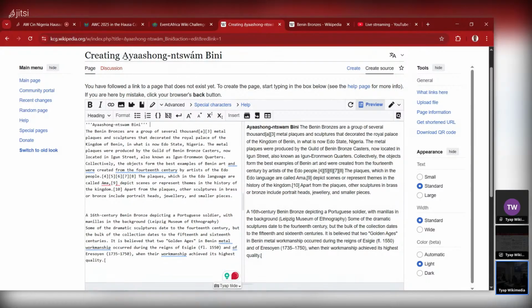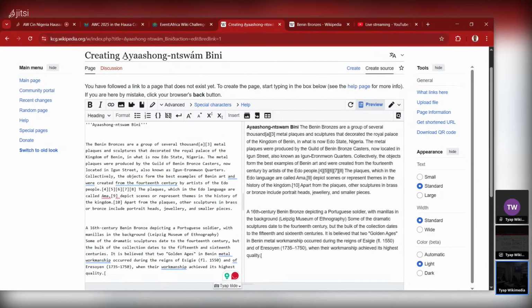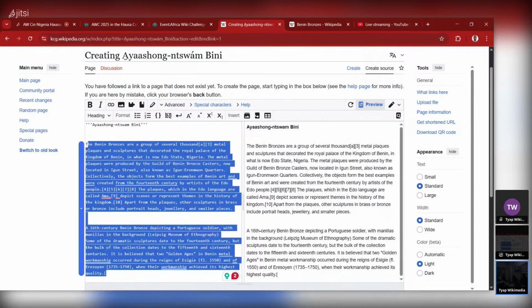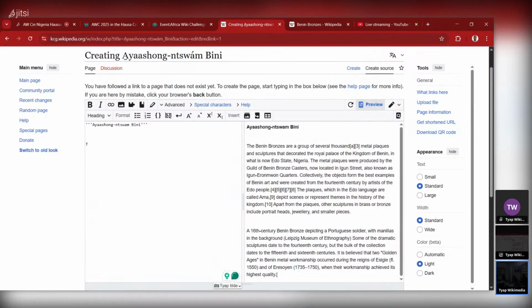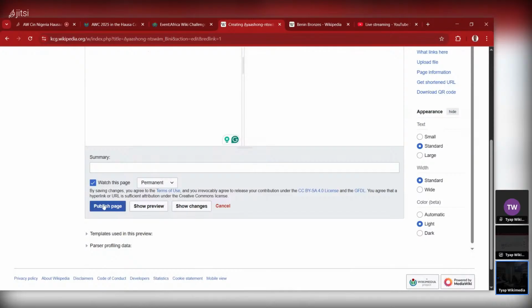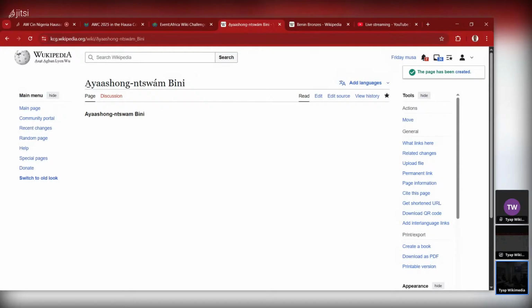To do your translation, shift this one down so that you won't have confusion. Once you start your translation, everything that is translated, before you publish it, all you need to do is remove the English, cut it off completely. By the time you cut it off, you go down and click on publish. It looks like this. This is just an example of how it works, so we have started working on this one.